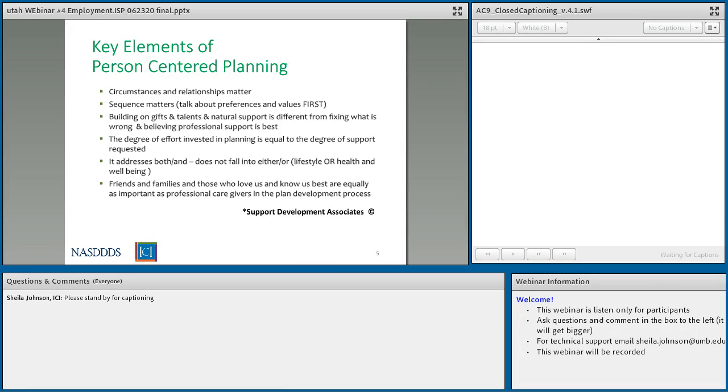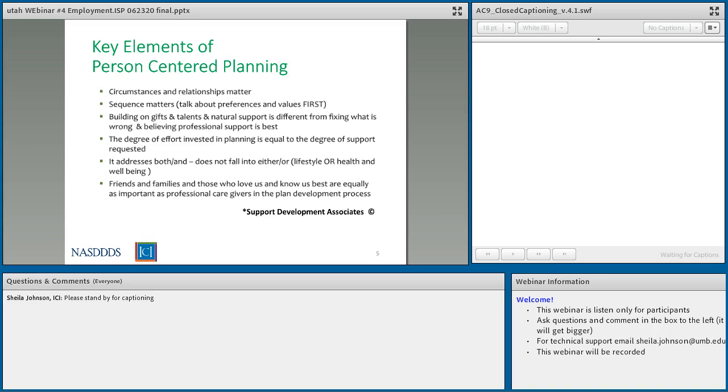This person-centered process, I really feel, is a foundation, but it also, as you all know, remains a very fluid document. Just as things change in our lives, things change in the lives of the people that you're supporting. As they grow, as they change, as they move through their lives, many of the areas within that plan should change accordingly.